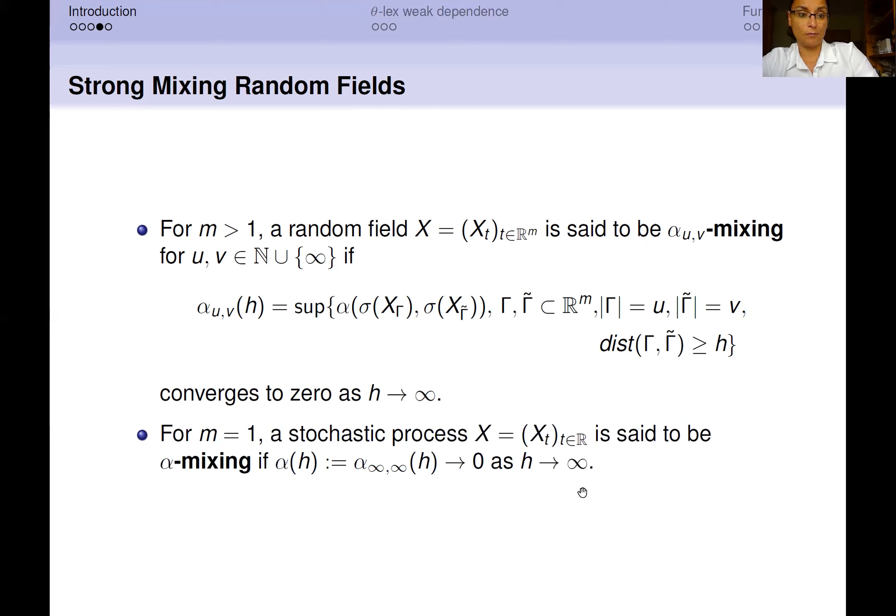I showed you this kind of asymptotic dependence notion because what can be observed in the literature is that there are several broad classes of random fields for which it has not been so far possible to prove that a strong mixing condition as the one we see in this slide was holding. The classes of random fields that are named in the title of our paper, mixed moving average fields and ambit fields, are typically classes of fields for which just in very special cases it is possible to show that they are strong mixing.